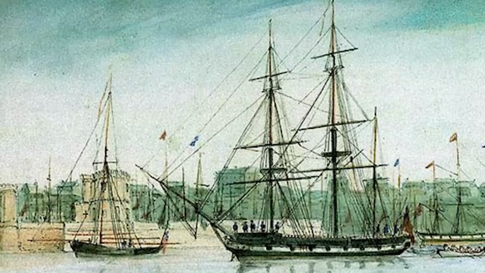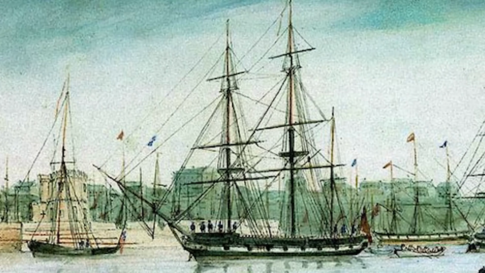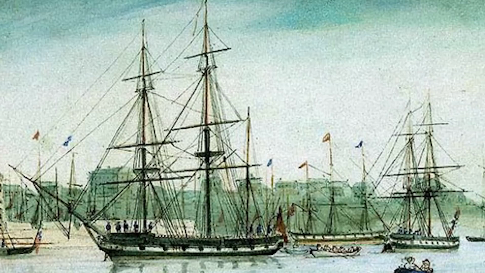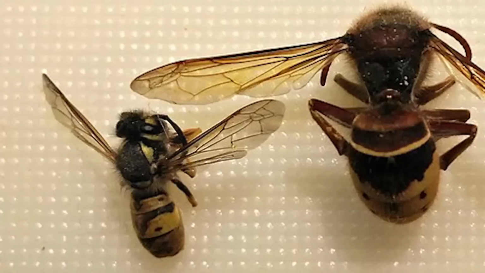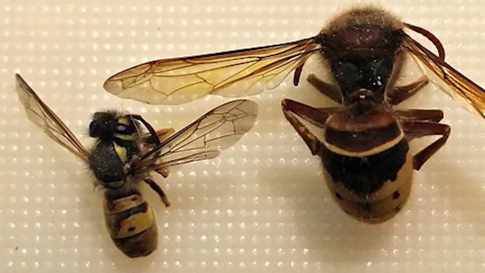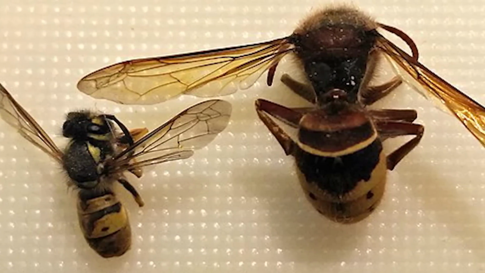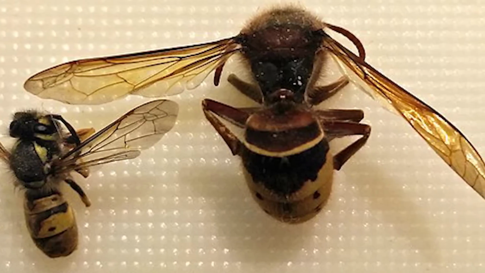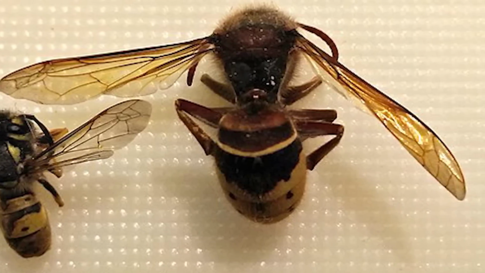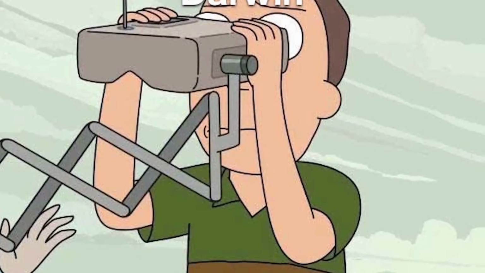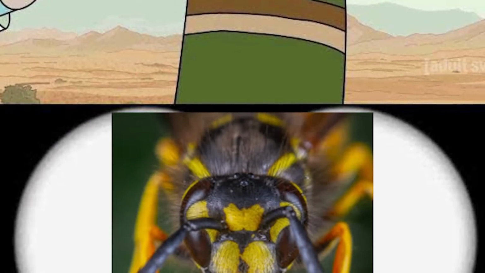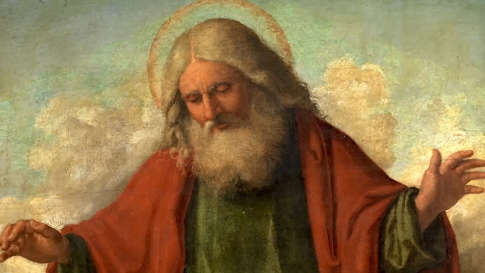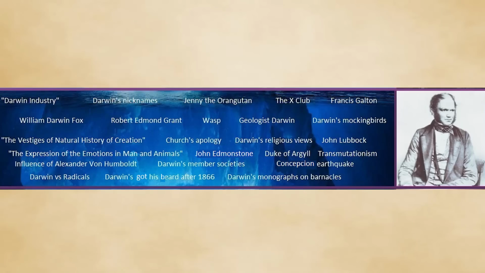Wasp. During his voyage, Darwin encountered a parasitic wasp, which deeply disturbed him. The wasps in question paralyze their prey and then inject their eggs into them, where said eggs then hatch and the resulting larvae eat the victim inside out. This effect is so extreme that it sometimes results in the host zombifying under the influence of the wasp. After studying the wasps, Darwin is said to have been so disturbed that it shook his faith in the idea that God was directing evolution.